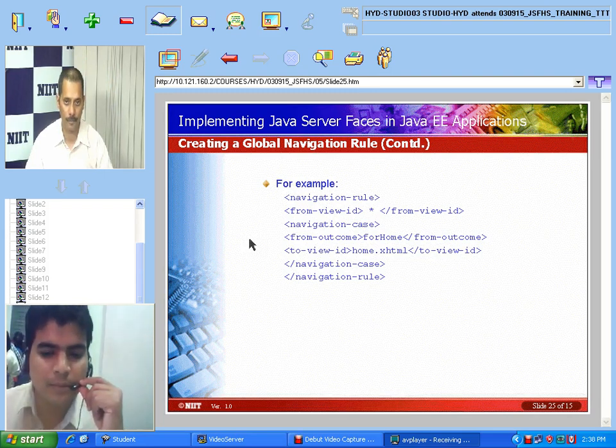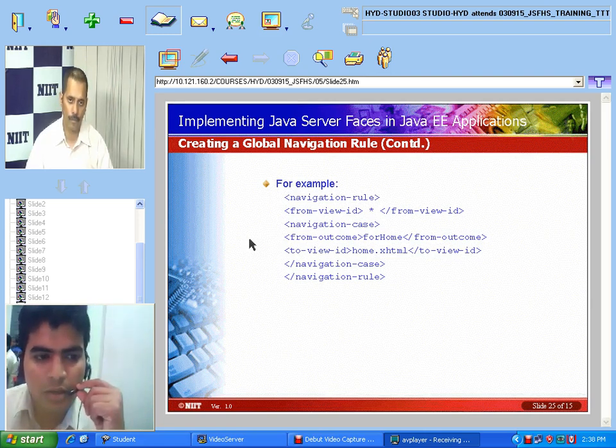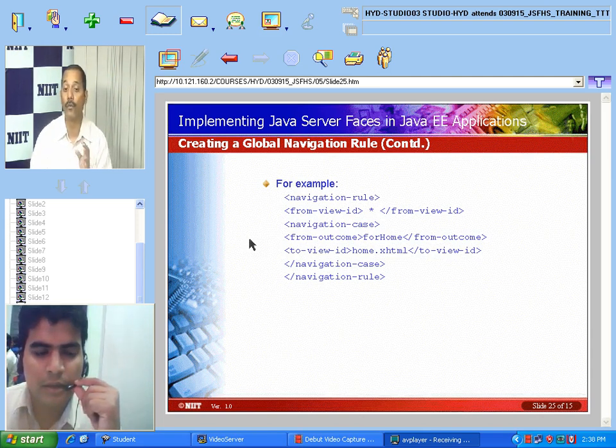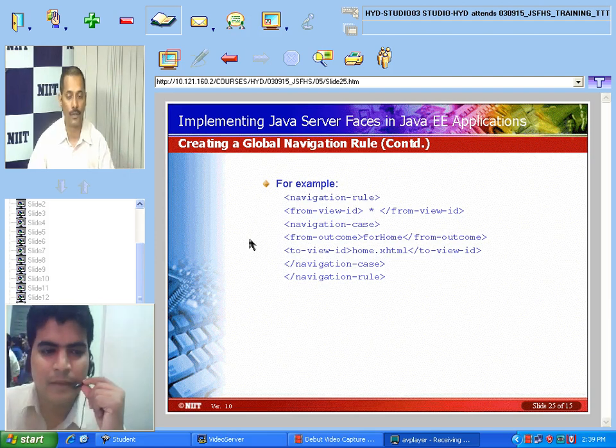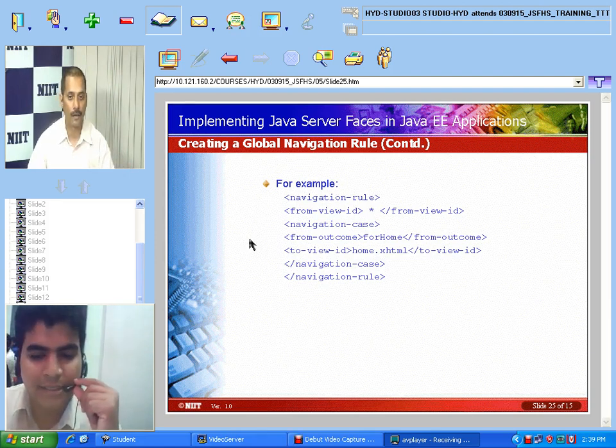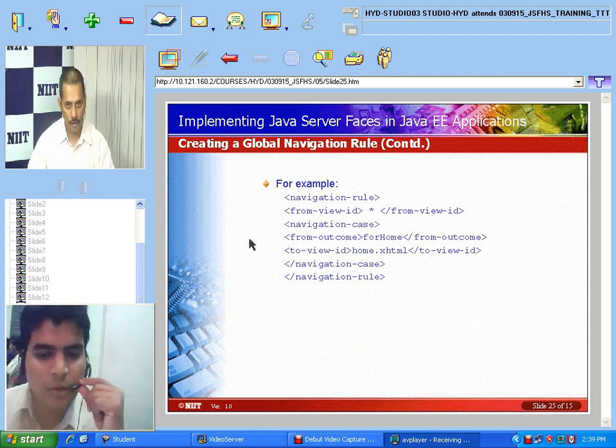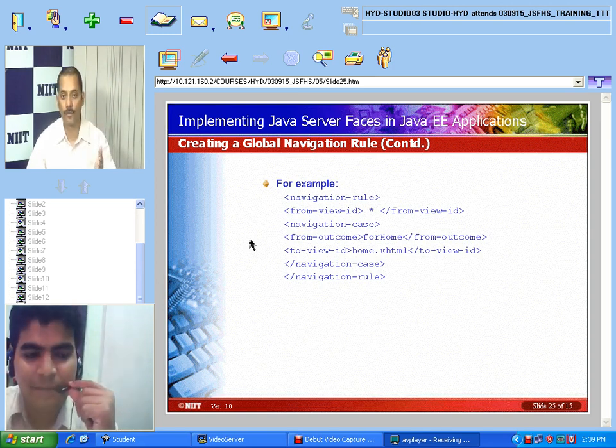One more thing, suppose we want to check whether the user has logged in first or not. Can we use the global rule? No, that is not possible. The global rule will not check the session value. Get my point now? If I click to open the particular account details, it will come to the first page, home.account.xhtml. So that is the problem. No, that is our intention.